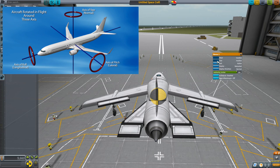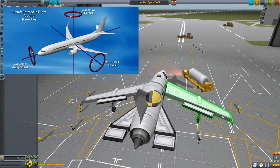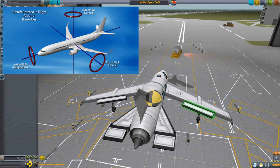So that's why I disabled yaw and pitch. And the further out these are along the wingtips, the more torque you're going to get and the more force you're going to get into your roll. And that could be either a good thing or a bad thing. If your plane starts to get too twitchy when you're trying to roll, try moving these things more inwards towards the fuselage. If you're finding you're not getting enough roll, move them back outwards.